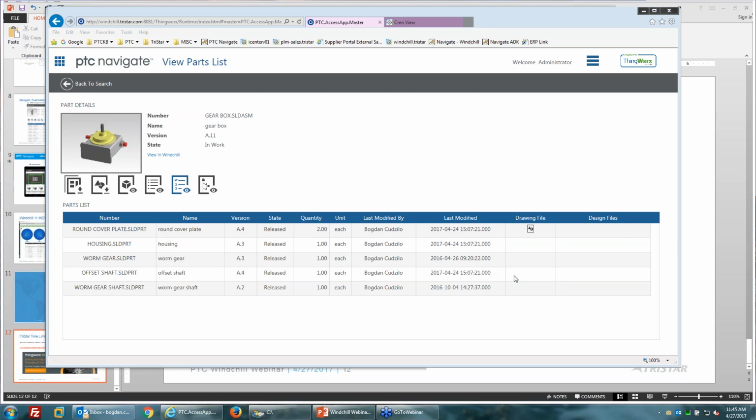Navigate can filter on top of the rules in Windchill. So if I have access to see unreleased content in Windchill as a user, in Navigate my administrator can set me up with an additional filter that shows only released states, and I may not be able to see the unreleased states unless I go into Windchill itself through the standard web browser.